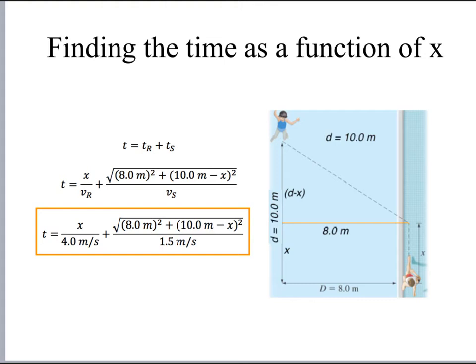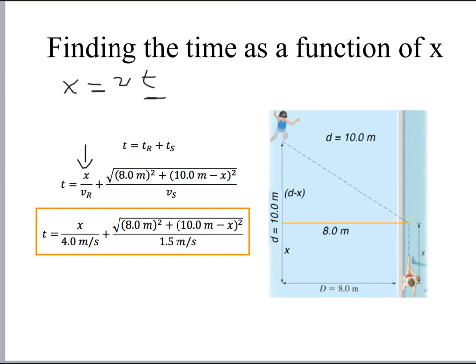So that means we can write down in general that the distance that he travels, x, is going to be vt, velocity times time. And if we solve for the time, that's just going to be x over velocity. And that's what we have here. So the time he spends running is going to be the distance x divided by the velocity with which he is running.